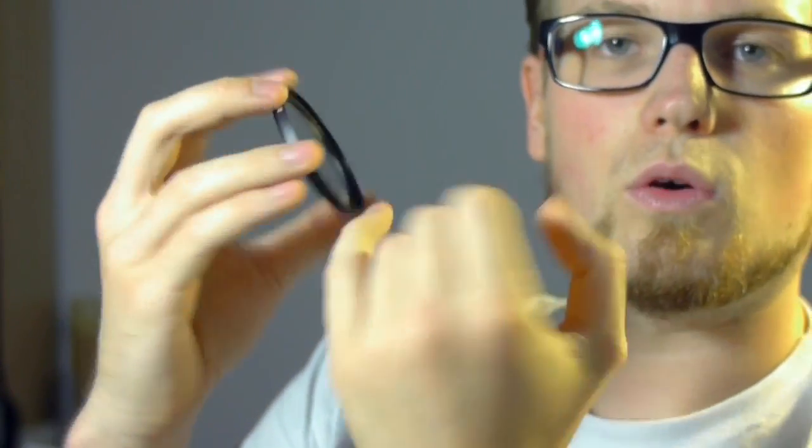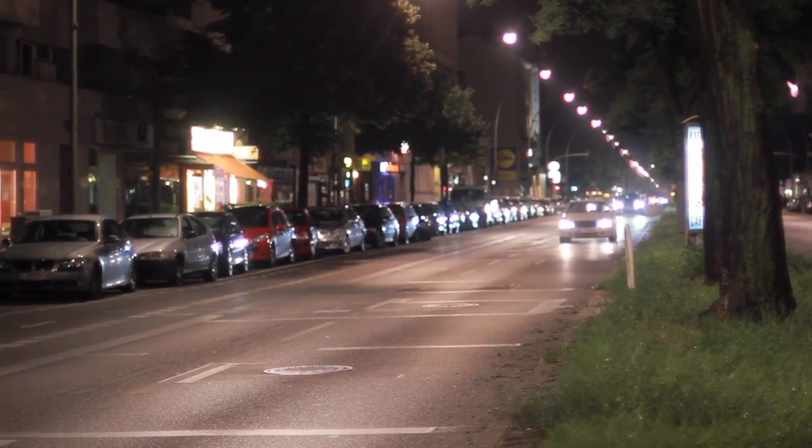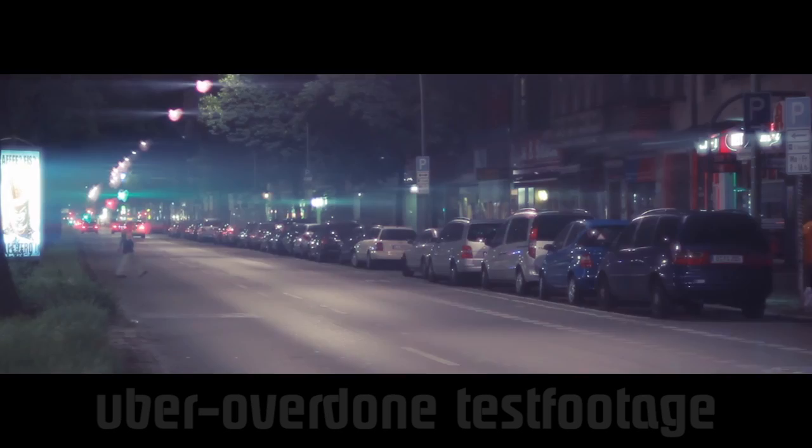The very basic idea is that we make very tiny scratches in this UV or Skylight filter with a very fine-grained sandingpaper, just so we can get some pretty nice streaks out of these little scratches. The quality of the lens you have on will reduce somewhat. You might get some softer images, but the effect is pretty cool and maybe you can use it sometime. I'm sure you want to see some examples, so basically what we're doing now is the difference between this and this. I think this is pretty cool, and as it's pretty cheap, it's worth a try.